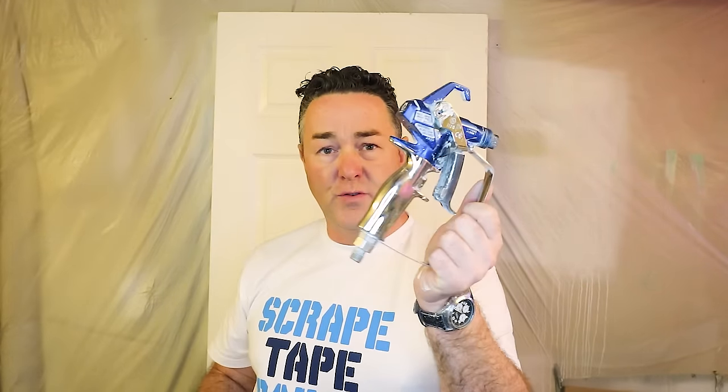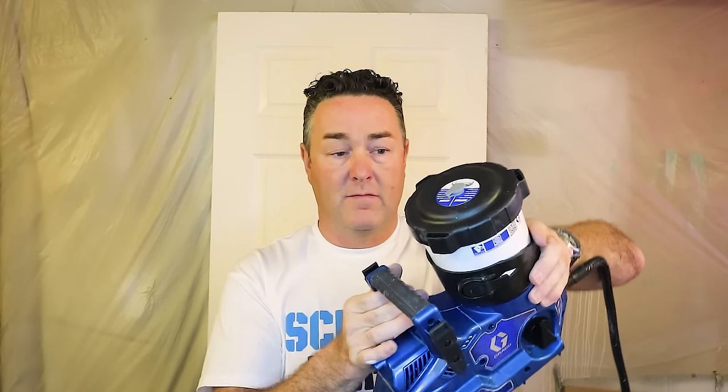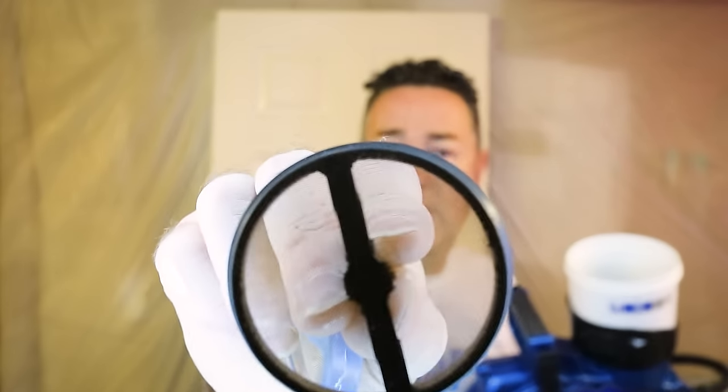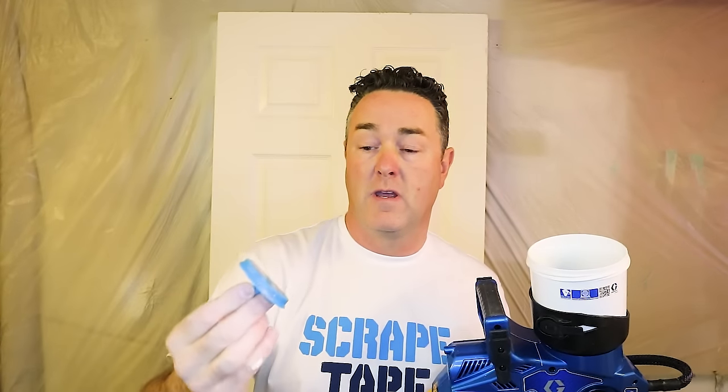If you're used to traditional spraying, and I'm going to bring my proper spray gun out, if you're used to a spray gun like this, there'll be a filter in the gun. There's not a filter in this gun. The filter is actually in the paint pot, the paint cup, whatever you want to call it, and it goes at the bottom there. Now you get two, a 60 and a 100. The 60 is obviously the more open, it's the black one. Can you see that? Compared to the 100, which is finer.